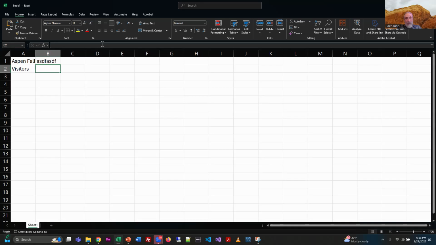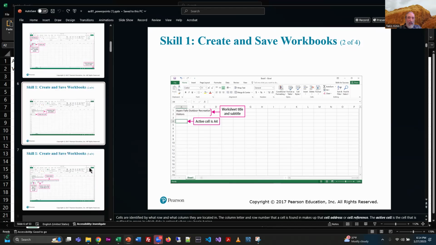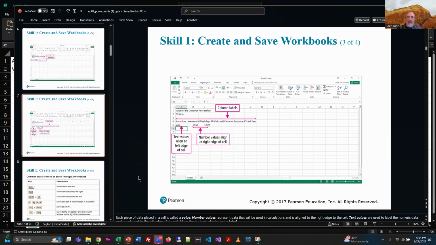Another keystroke command, by the way, that is your friend, right? You're going to use this one a lot in Excel, is Control Z. Hold on the Control key and press the letter Z because I want to undo my last action. Typically, Excel will have the undo keys up here too, but we'll point that out as they bring it up. So A1, A2. So they're calling out a title and a subtitle. Point out the active cell, for example.